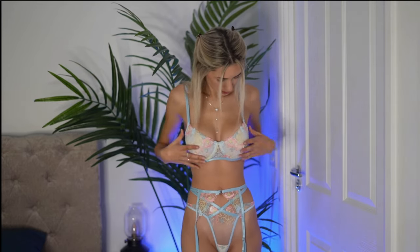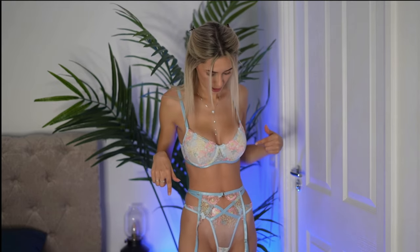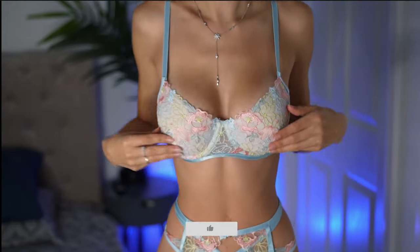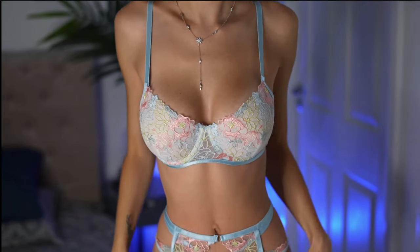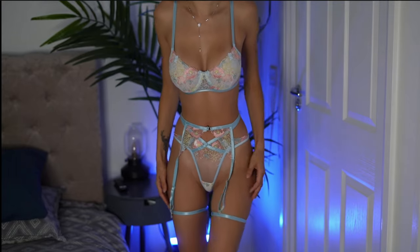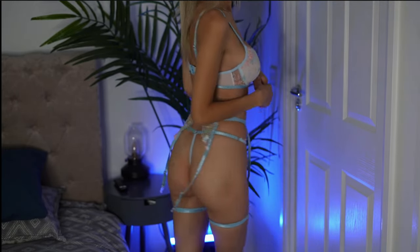It's a nice blue-and-white set with lots of floral prints on them — colorful floral prints. The size is extra small and the fit is going to be perfectly fine. Let me show you a little bit around so you can see. From the back, and I'm going to show you the front as well. The floral prints are absolutely cute and beautiful, and I really love that. The panties and the lace are super cute as well and they look very nice.